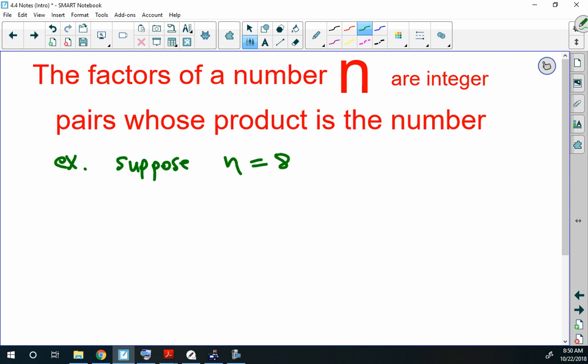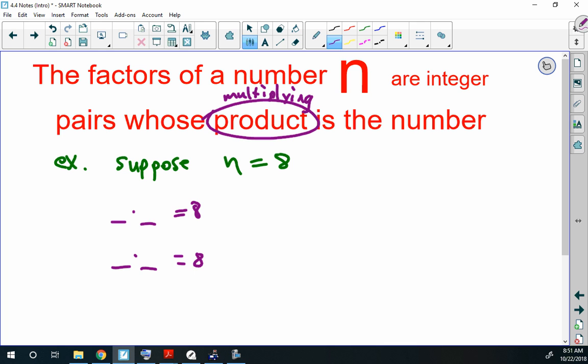Now, sometimes in math, the language doesn't make sense. So we got to think, okay, what the heck does this word product mean? Does anybody know what operation is associated with the product? Not addition. Multiplication, or timesing, as some people like to say. So product means we're multiplying. Whoa. Multiplying. So something times something else has got to equal 8, and something else times something else has got to equal the number 8.